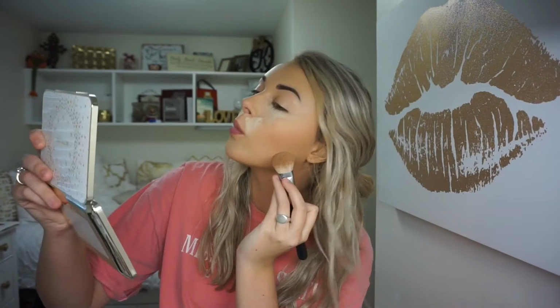I like to turn the brush on the side because I feel like that way it kind of pushes it up and it's less hard to make it muddy. Like, it's easier. It goes ahead and blends it up. So I just turn it on the side and tuck it in my little bone. My little cheekbone. Or lack thereof. But y'all, the cheek area is like my favorite part. It just makes me happy.